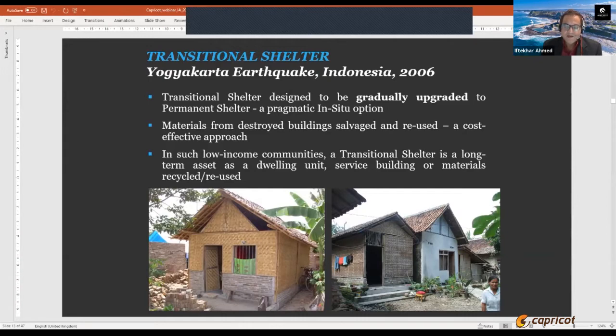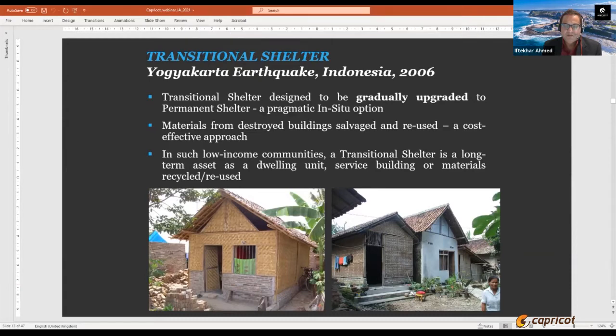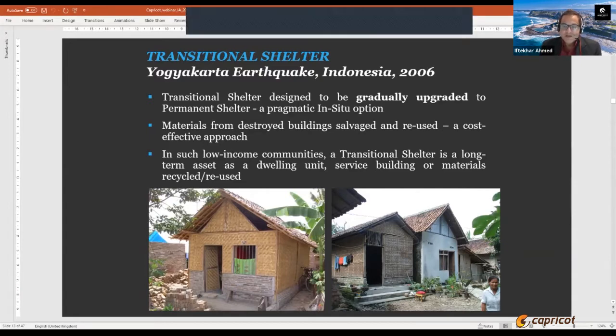Originally, when you ask the agencies, they thought, okay, once it's done, they'll use it as scrap. They might just use the timber for firewood and things like that. But in this particular case, they actually kept it. And you can start understanding in communities like this, every resource counts. Nothing is really wasted. People hang on to things for a very, very long time and try to nurture it and take care of it, and make it last for a very, very long time. Not in so-called Western countries where you dispose things very quickly and move on. So they used it as a kitchen, and I think the granny actually stayed in that, you can see the lady, so it was a multi-purpose space as well.